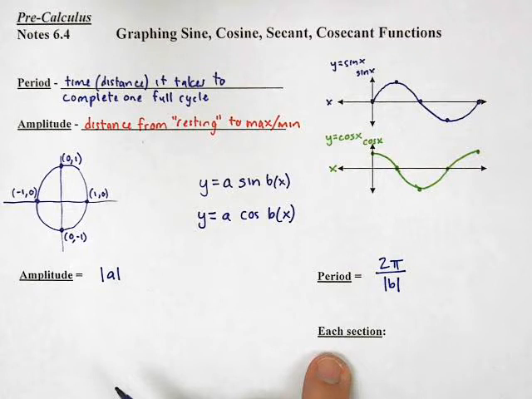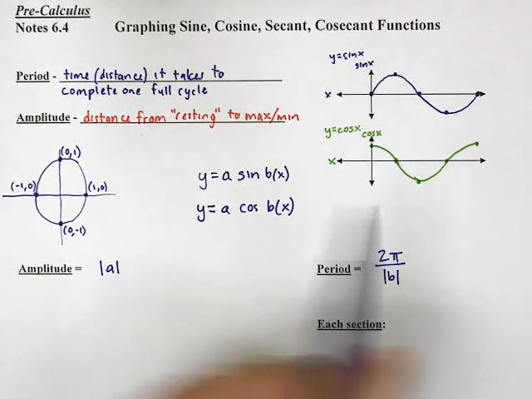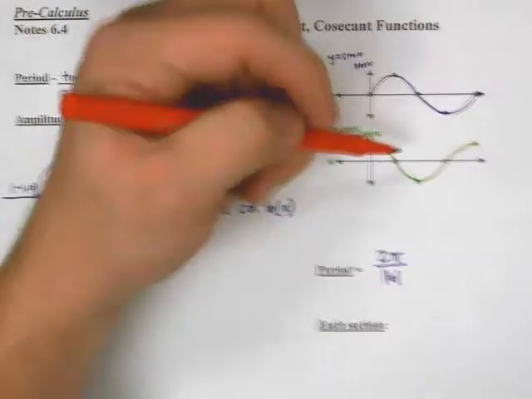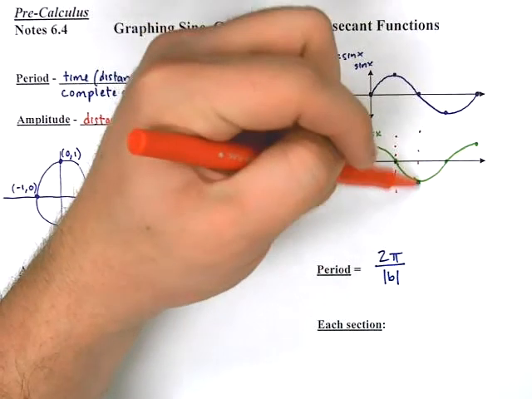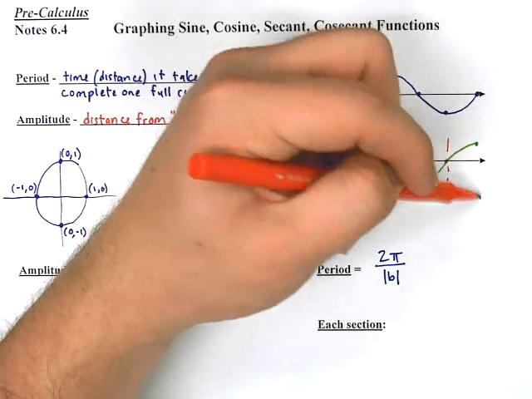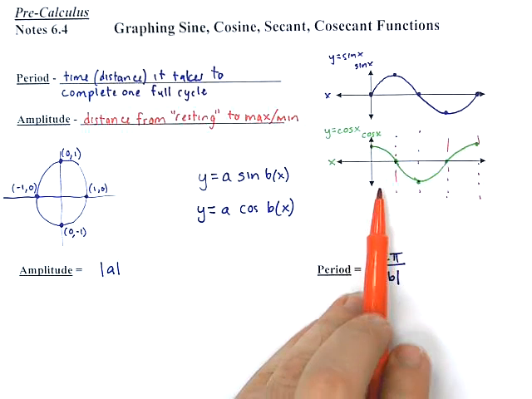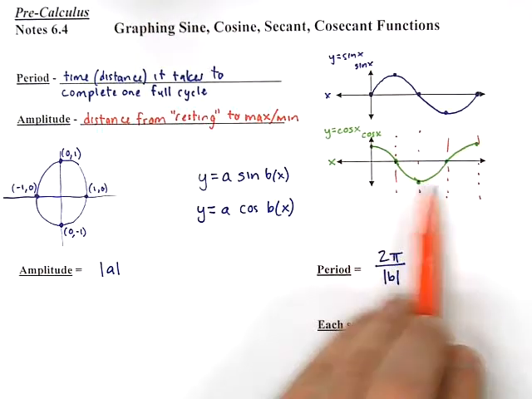This next part, each section, this is really good because, I don't know if you noticed, but I kind of sectioned, right? I had my starting point, and then I had another, and another, and another, and another. So what I end up doing, guys, is once I have my period, I split it into 4.